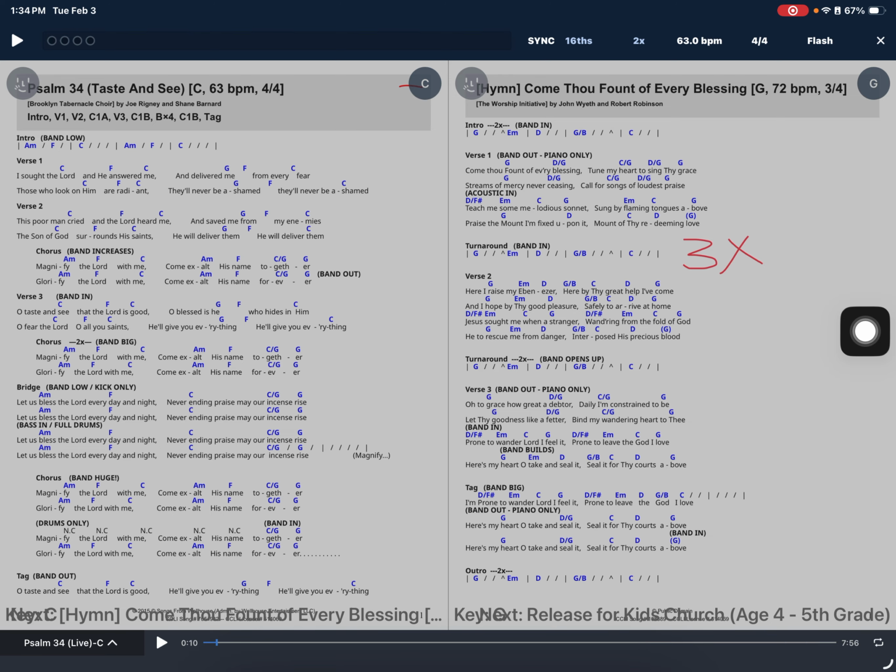So that is it. I'm going to be quiet now and let you go for it. I hope this is helpful. Please let me know if I can help you in any way to use these tools that we have in Planning Center, just to help you access the songs, play through the songs, feel comfortable for Sunday, things like that.